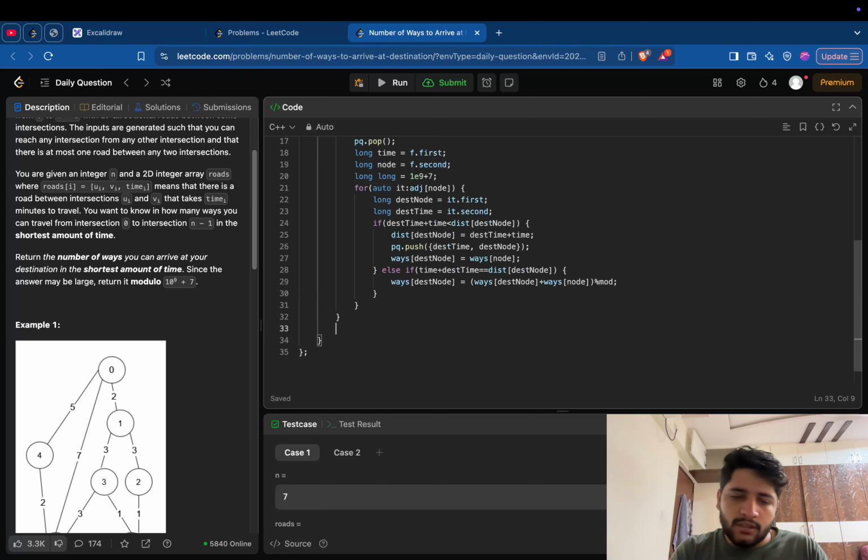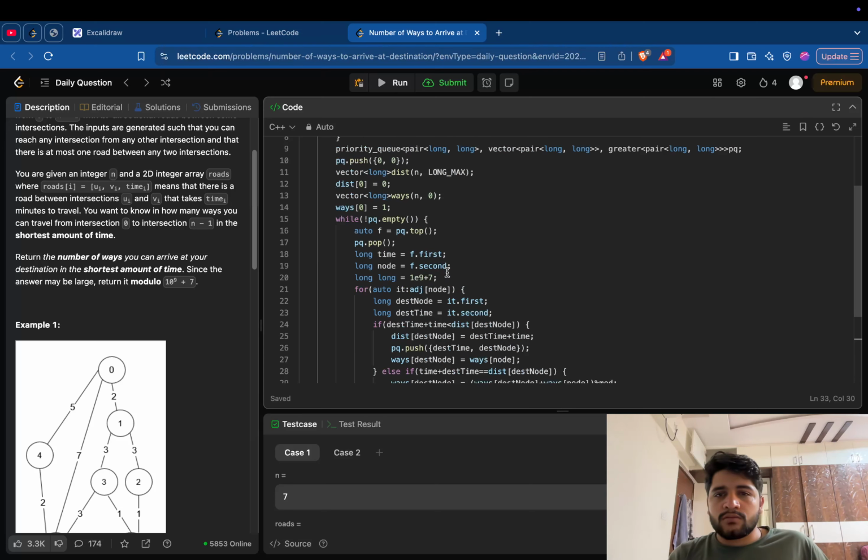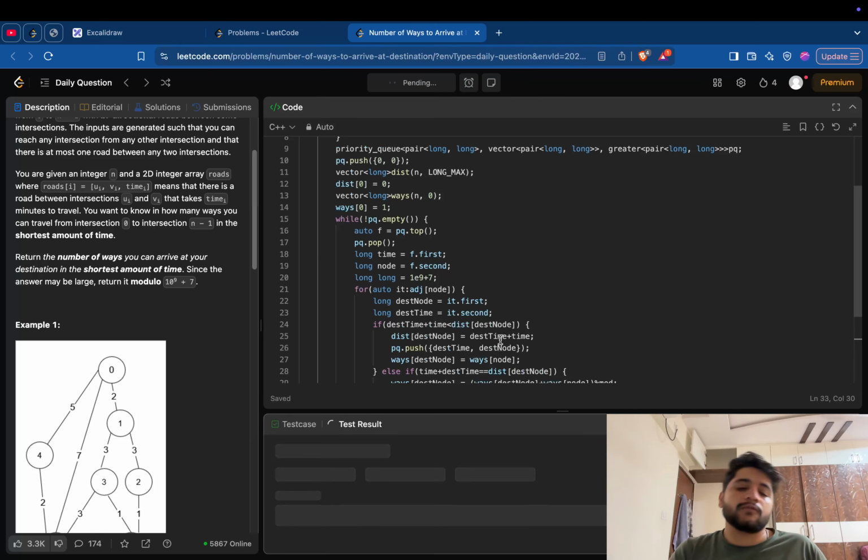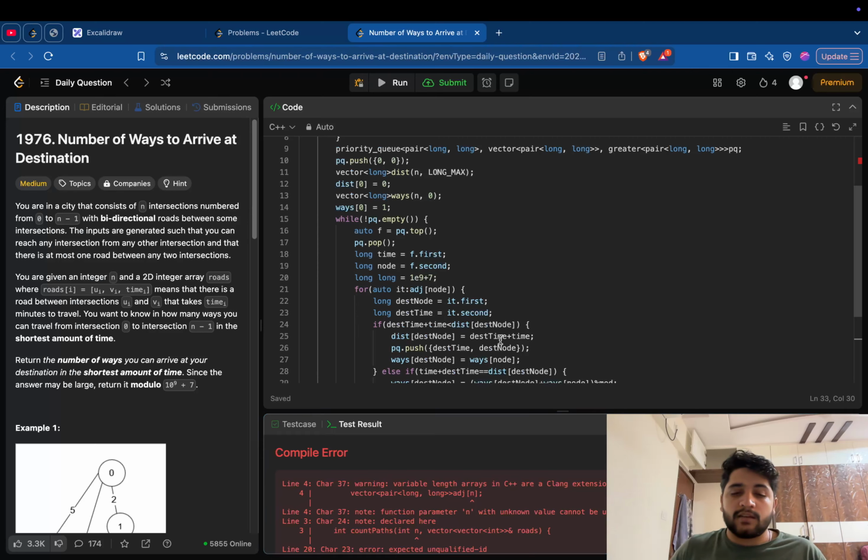So we just have to return the ways to reach the n minus one node, with a percentage mod. I guess that's pretty much for this one. It's an easy question if you know how to do this using Dijkstra's algorithm. Otherwise, it may take time to reach there.